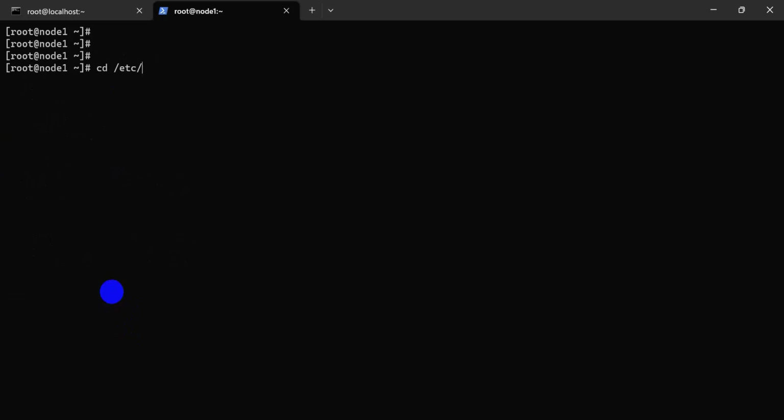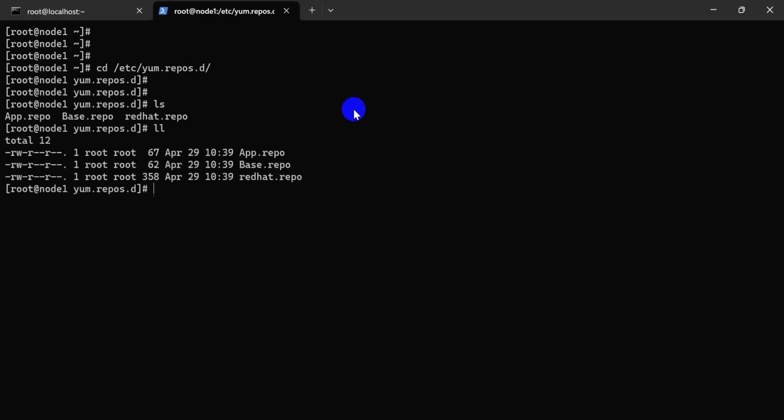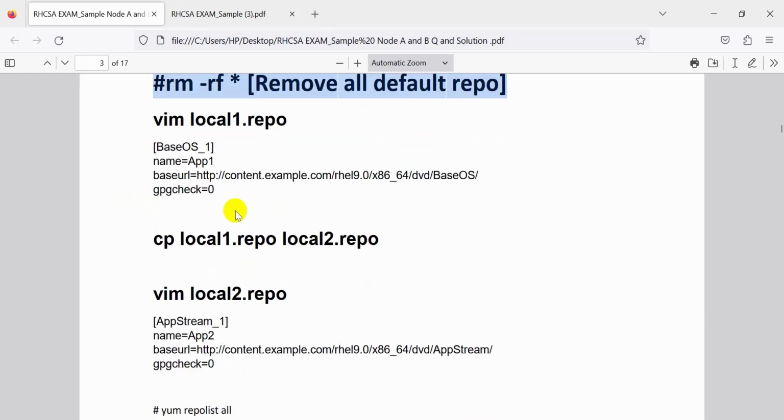It is in yum.repos.d. You can access it with ls -l, and there are two repos. The same way it was created, remove all default repos, and it is very simple here.